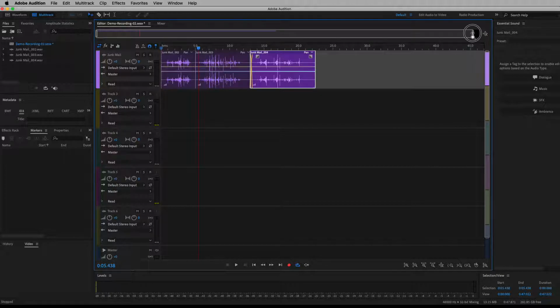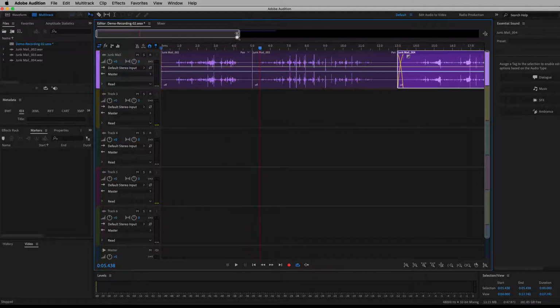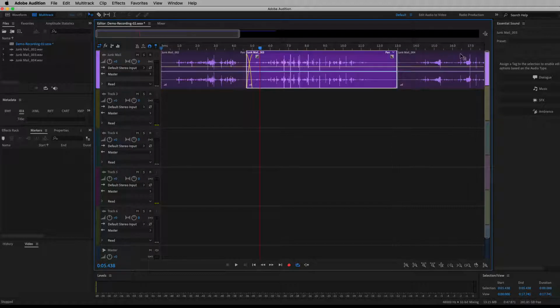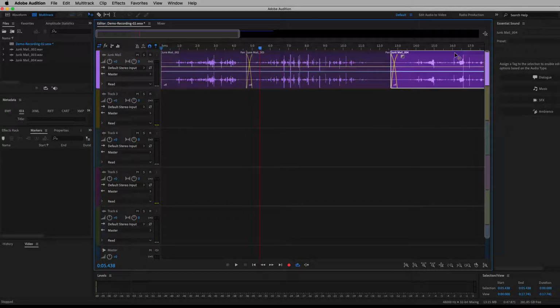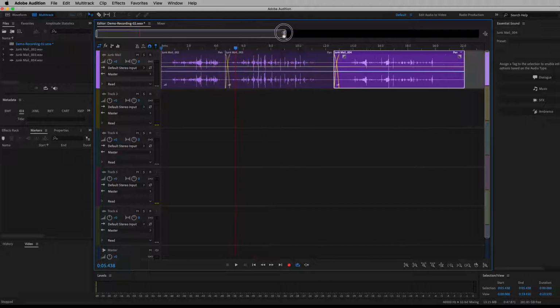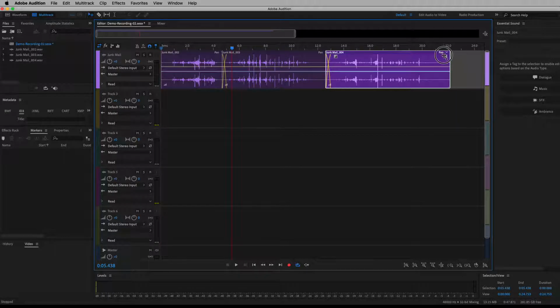Or if I zoom in, I could overlap them slightly if I want to, just a little bit. So you can see here the yellow lines show how this clip's going to fade out as that clip is fading in. And you can control it by dragging this handle up and down, left and right. All right, so then just for a little bit of a finishing touch, I'm going to fade in the beginning and fade out the end.